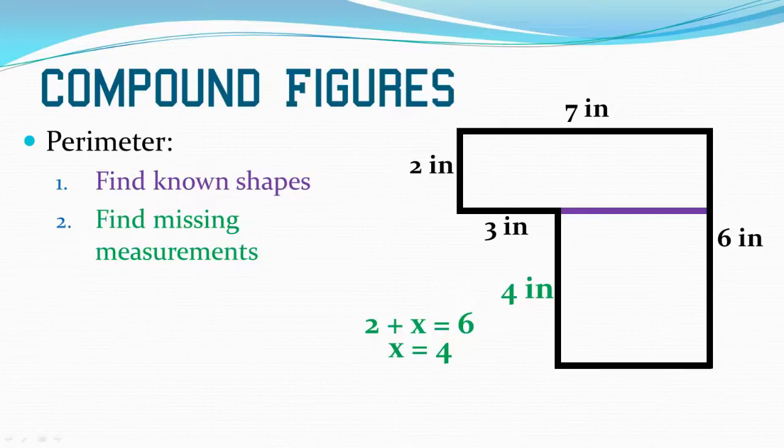The only side left to find is that bottom side of our compound figure. I can use the same logic. Seven inches runs the full length of this shape. If I go towards the middle, where three inches, and where I drew in that purple line to make the rectangles split, I see that three plus something is the same length as seven inches. Because I know the properties of the bottom rectangle, I know that that something, that purple line, is congruent to x, because they're opposite sides. They're going to be the same measure.